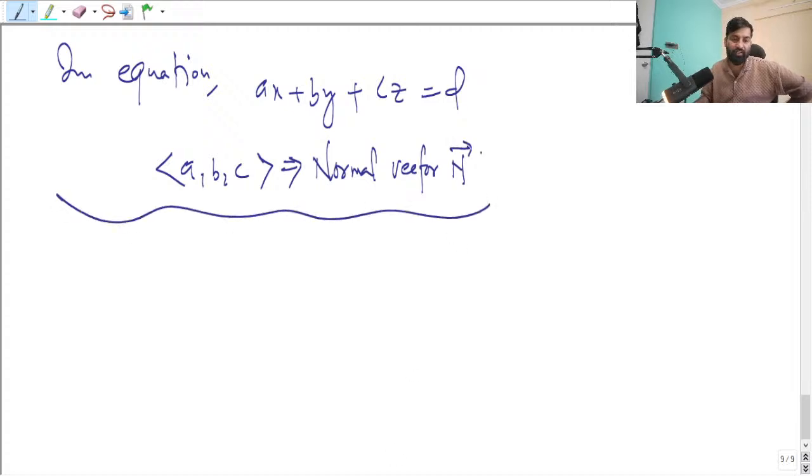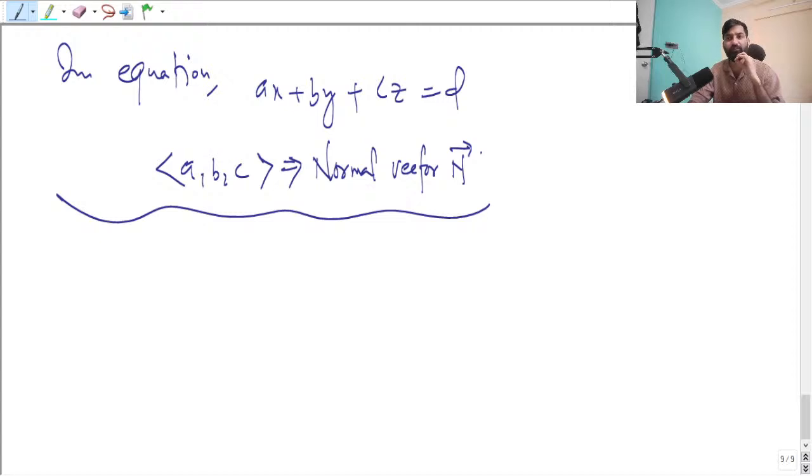And in multivariable problems, if we are visualizing any surface, there will always be a normal vector, some normal vector pointing outward. So we have to know exactly what that normal vector is. If the surface is a plane, a sheet-like structure, then you can directly say that, forget about the right-hand side, the coefficients of x, y, z you take as the components of the normal vector. So this (a, b, c) is going to be the normal vector. This is very important.